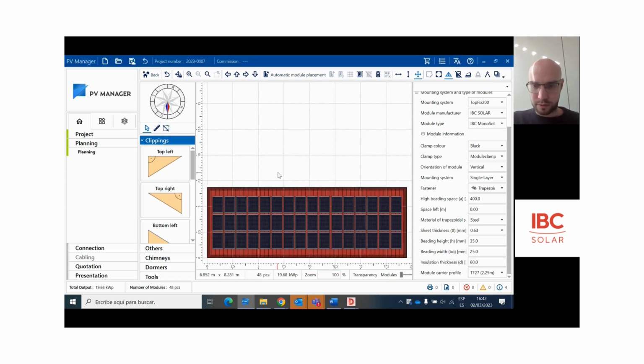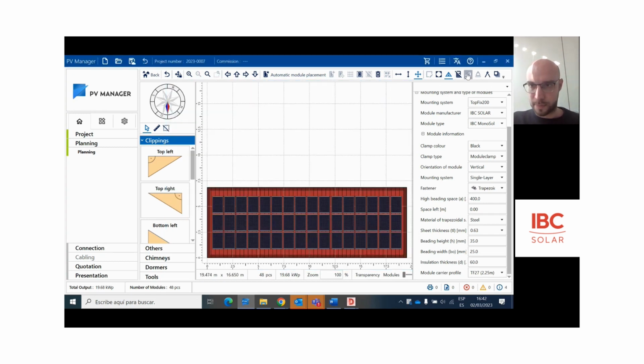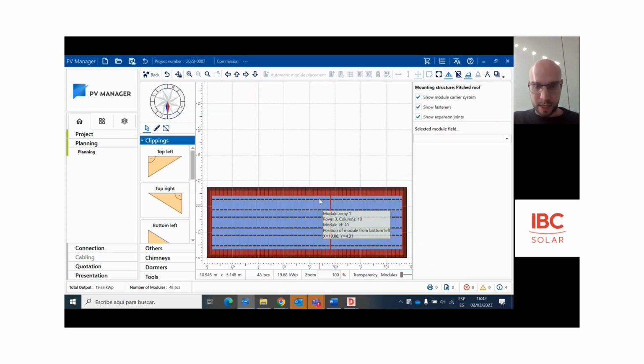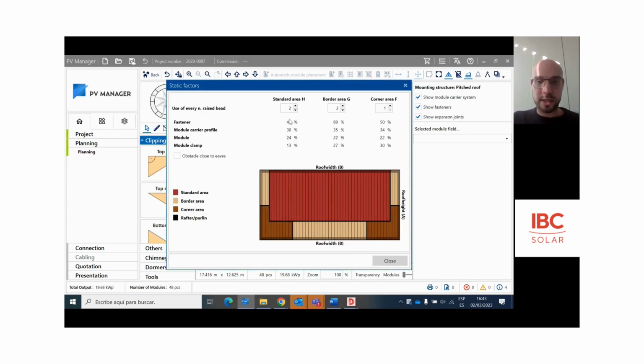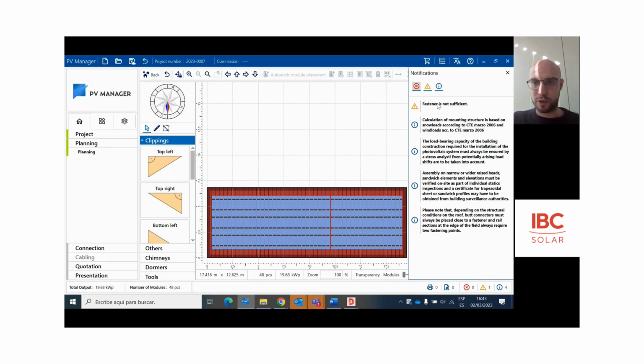So the thing I have just done is in this menu. Now I have fewer orange points than before, and I am respecting the static factors. For example, if I want to force a wrong message here: if you have a problem in PV Manager, you will have these notifications. In this case, fastening is not sufficient.